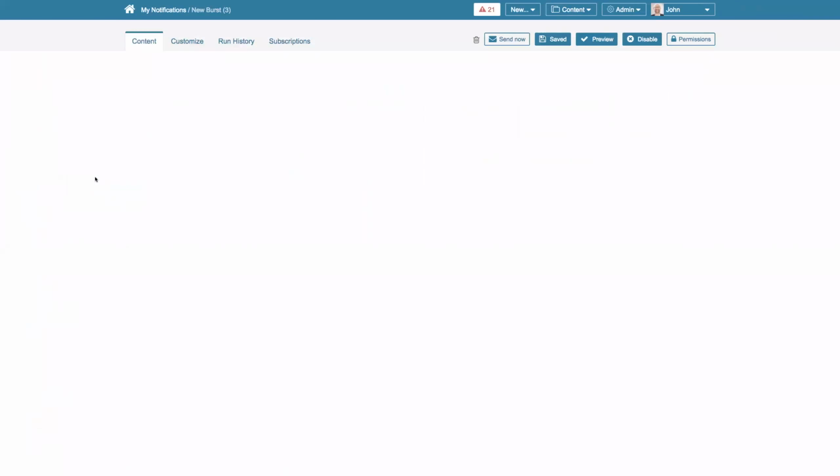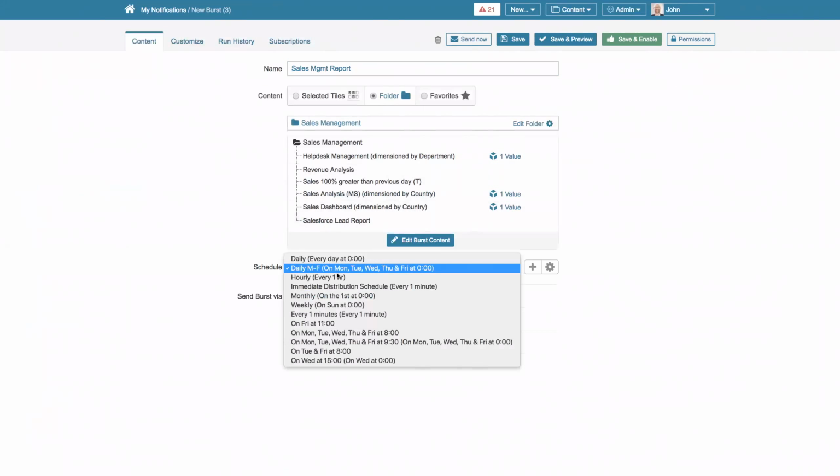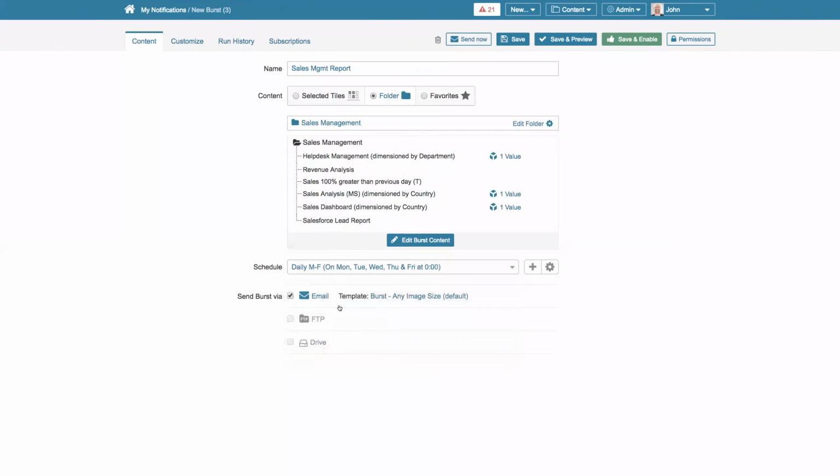in a new burst. So here we're talking about our sales management report. It's the weekly digest, or we should call it digest report. And in this case, I would like to put the content of my particular folders here. So we have selected that. The schedule, I would like this to be a weekly schedule. So I just want to send it on whatever schedule, in this case, once a week. And that schedule, in this case, is going to be Sunday morning, or whatever time you want to set up. And I would like to send this information via email.